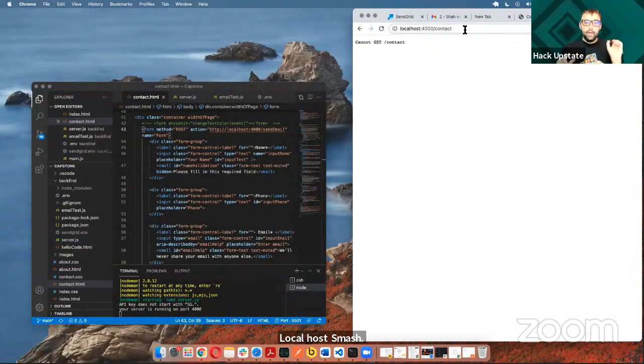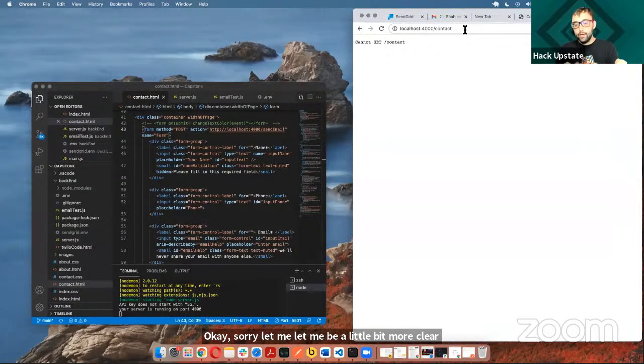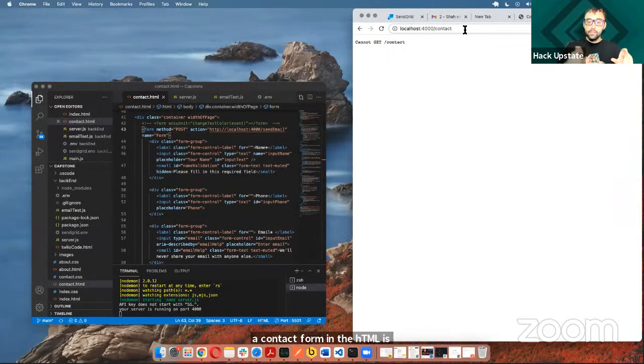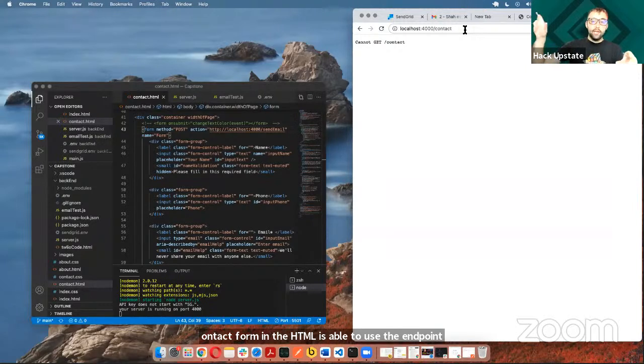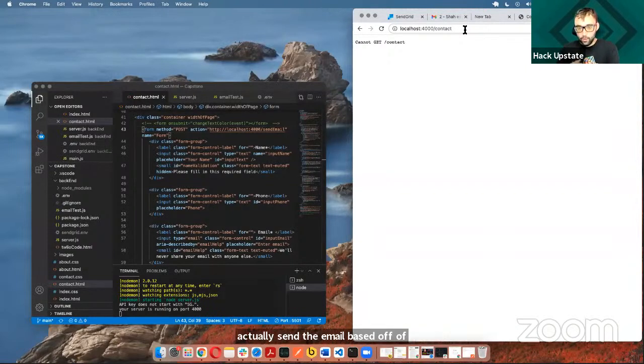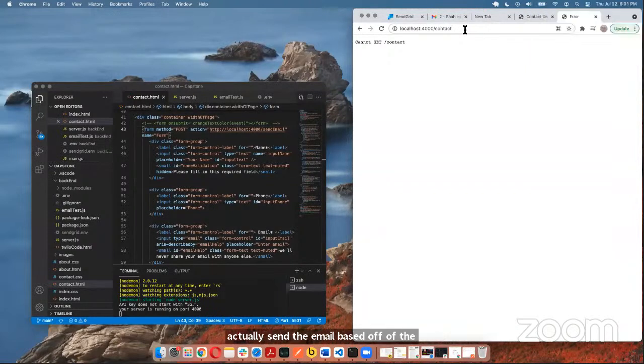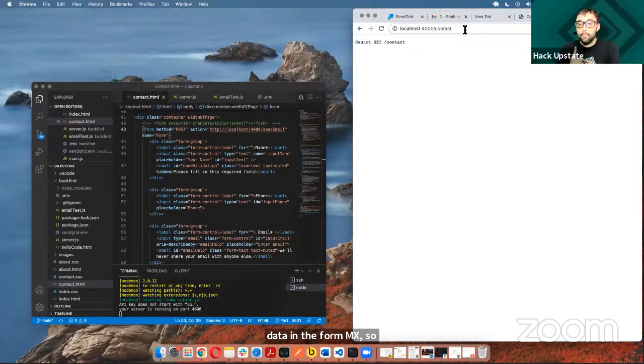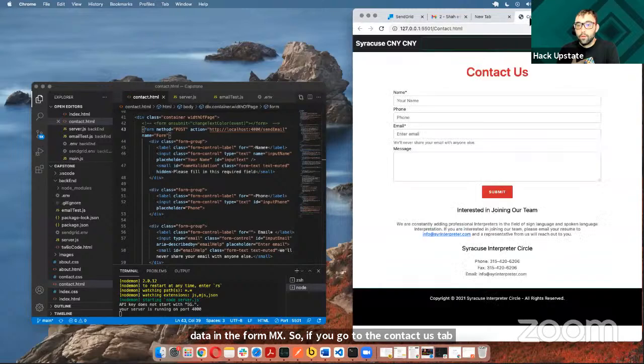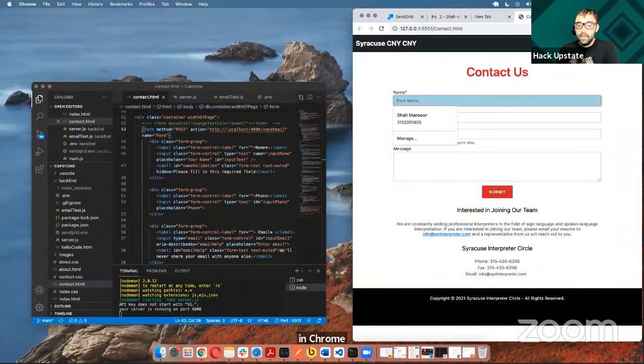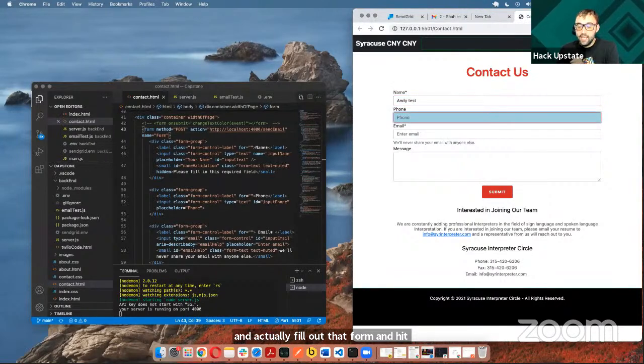What we're trying to do right now is make it so your contact form in the HTML is able to use the endpoint you just created in your backend server to actually send the email based off of the data in the form. So if you go to the Contact Us tab in Chrome and fill out that form and hit submit, in theory, it should send an email for you.